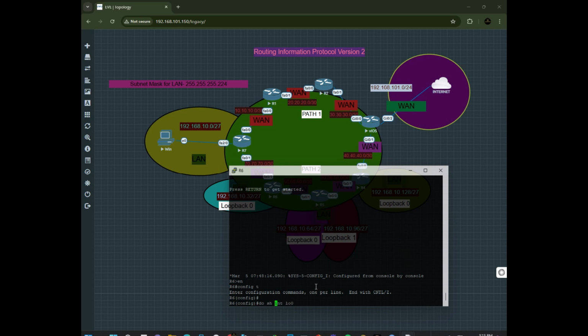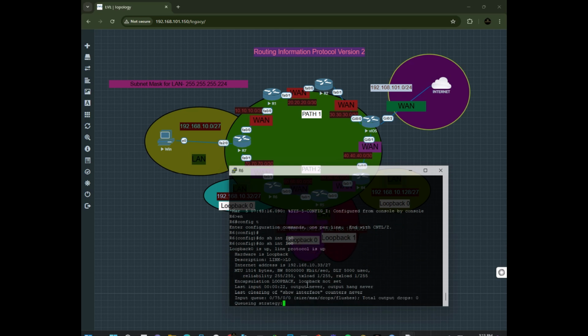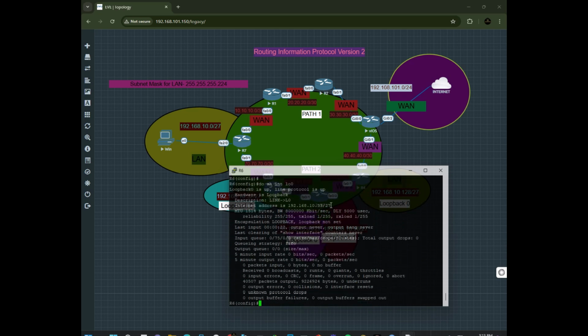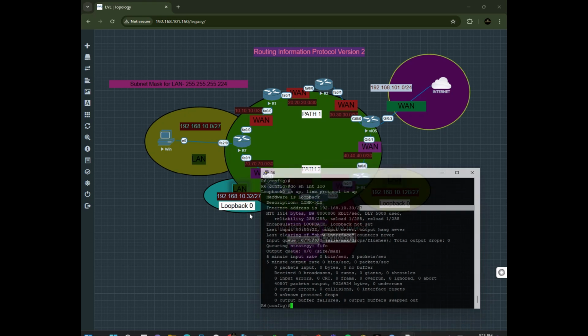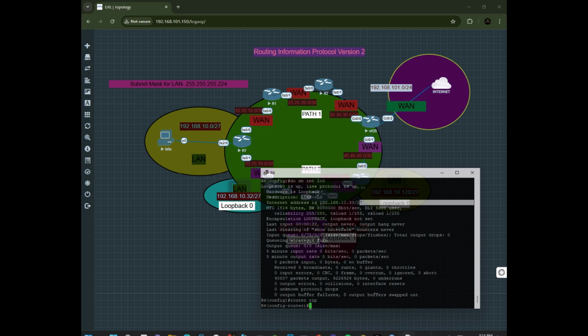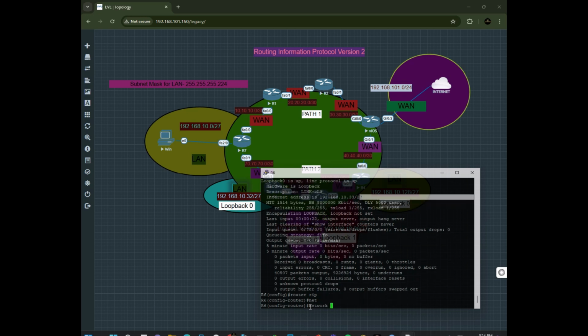Do show interface loopback0. Okay, as we can see, we have that IP address configured on the loopback interface. Now let's re-advertise it to RIP by typing the command router rip, and we can specify this network of 192.168.10.32.